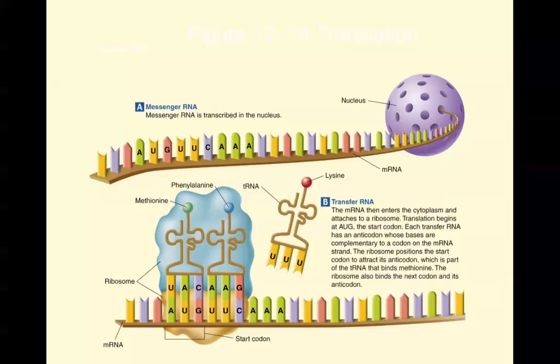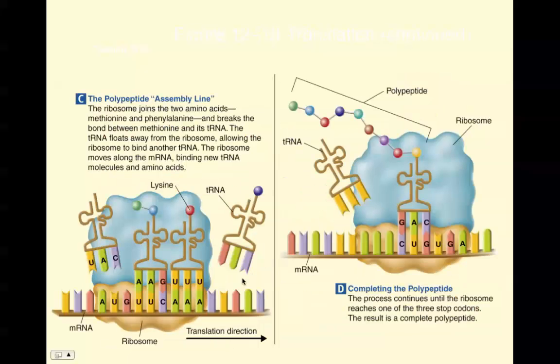After we do that, our transfer RNA, or tRNA, is going to match up, or the anticodon is going to match up with the codon, and it's going to go to the ribosome. The ribosome is going to help bring the amino acids together. You can see how these tRNAs are found in the ribosome, and the ribosome is then going to attach those amino acids with a peptide bond. Okay, so you can see that.